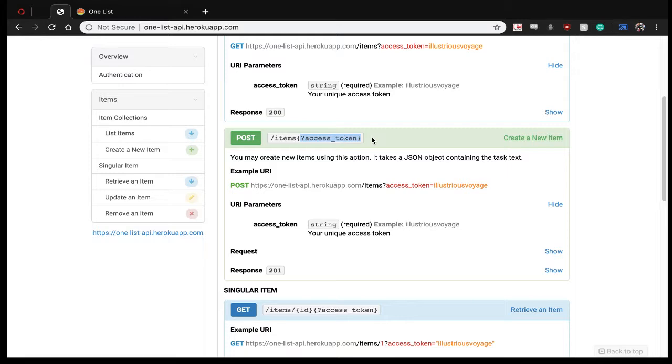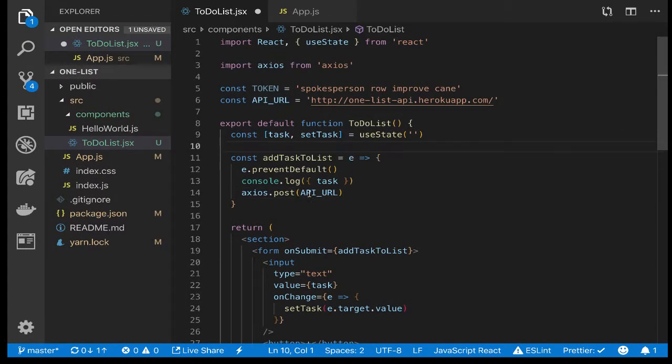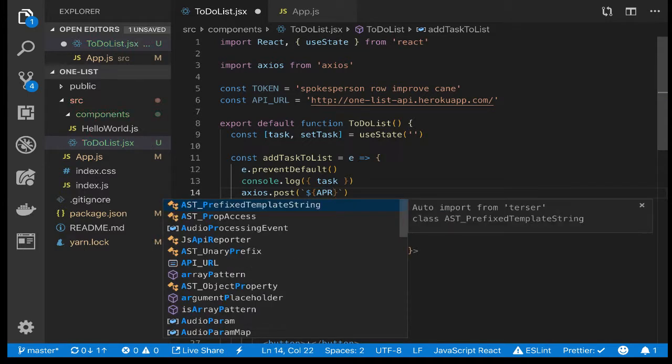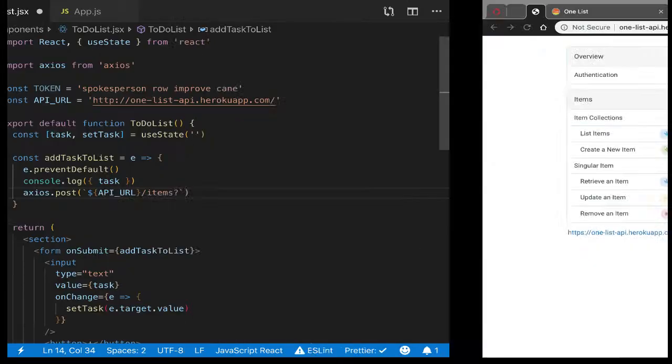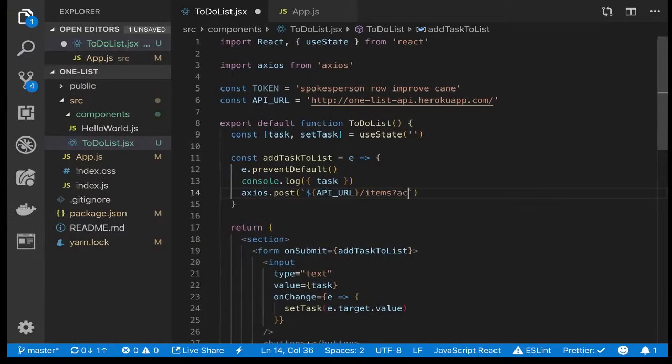So we're going to be building up our URL. So this is going to be, hey, I'm going to our API URL / items, question mark, access token equals token.